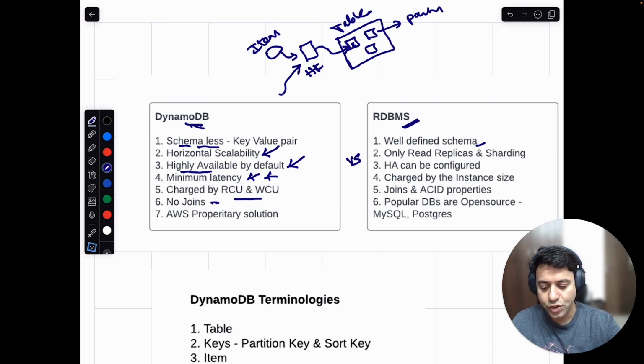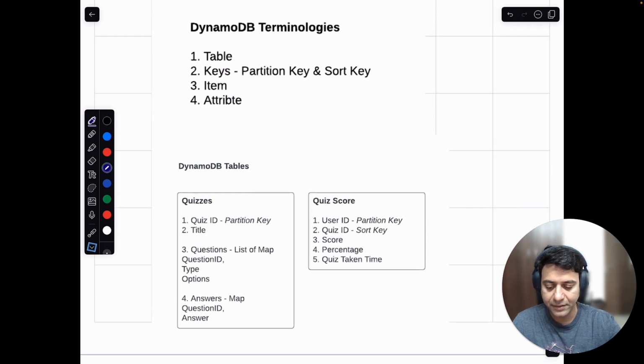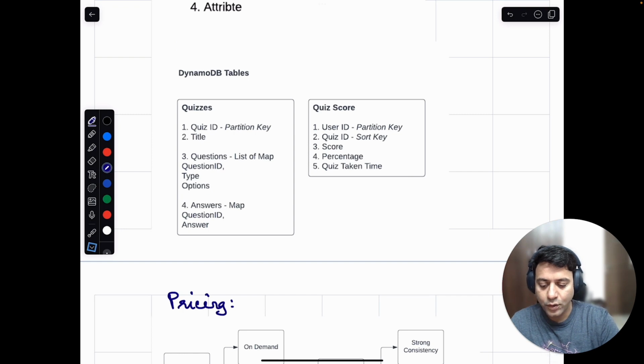Okay, there are no joins. So again, DynamoDB is a NoSQL database, which means you can't have joins. So how you can mitigate that is, if you want to have a join, then you should have the data in that corresponding table itself. So in our case, for example, if it's going to be an RDBMS, we'll be having a separate table called questions, and we'll be having a separate table called quiz, and we'll have a join between them. So this is how the structure would be.